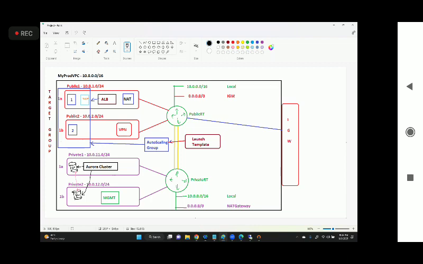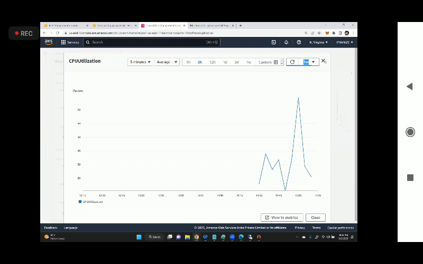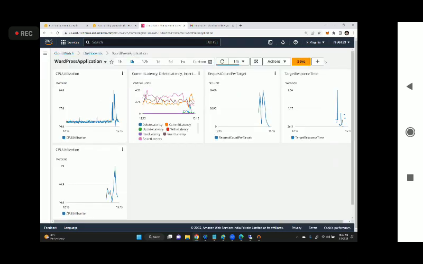Okay. So if you guys are clear, we will see how to clean up this because we have created a lot of services which are not free tier, right? So once you're done with the practice, we should know how to clean up the things. So before proceeding with the cleanup, are you guys clear or any questions? Okay. So whatever we have created, the same thing we have to delete in reverse order. What was the latest one we created? The dashboards. Even the dashboards are not free, right?